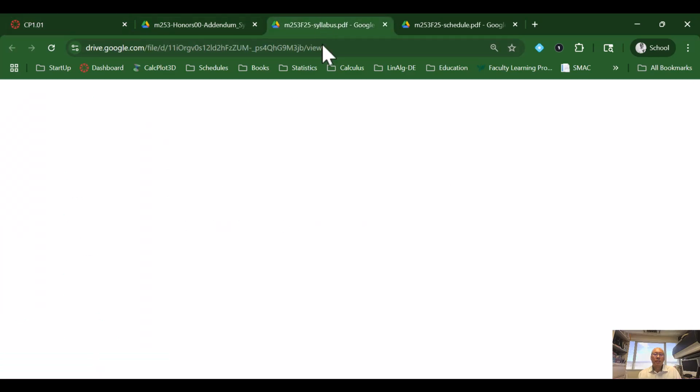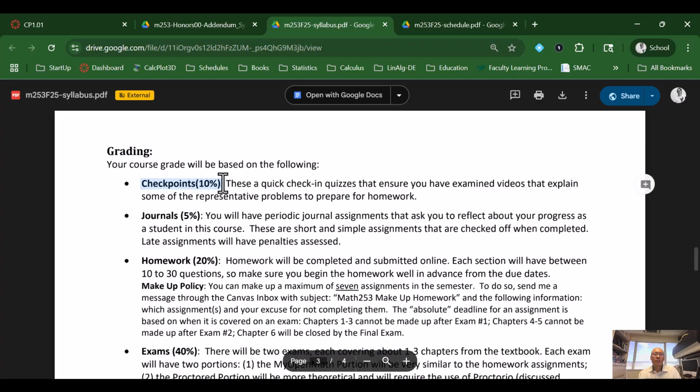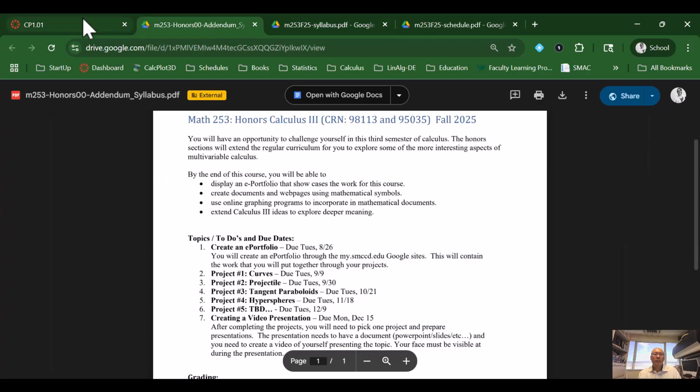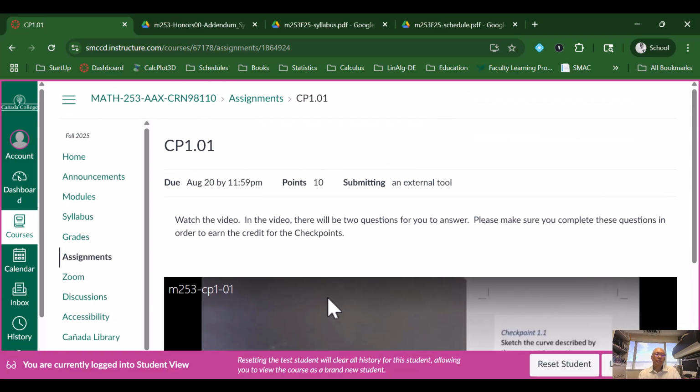And remember, in the syllabus, we saw that as 10% of your grade. So in the beginning, you'll see that these checkpoints are embedded in these checkpoint videos. But later on, it'll be separate from the video, so you don't have to watch the whole video if you don't want to. But you're still encouraged to do so.